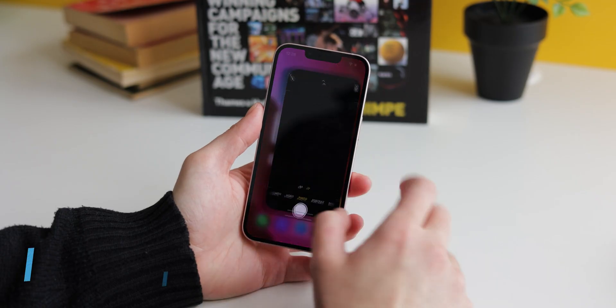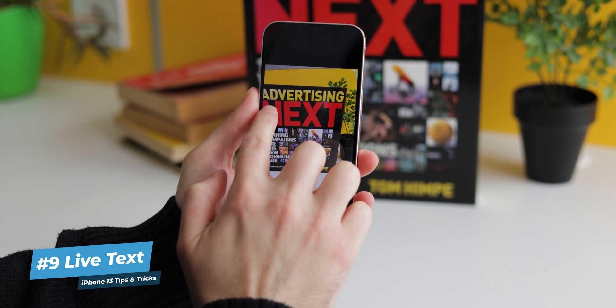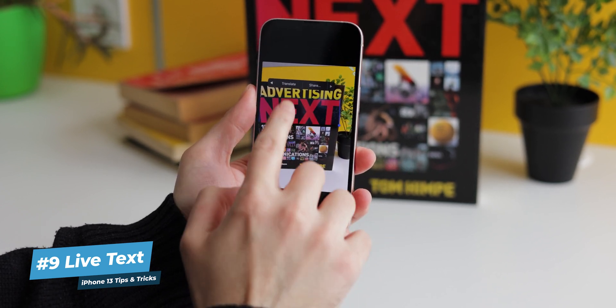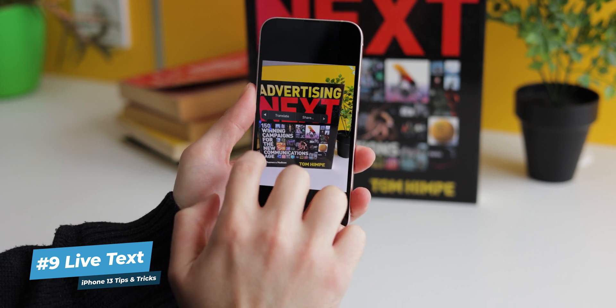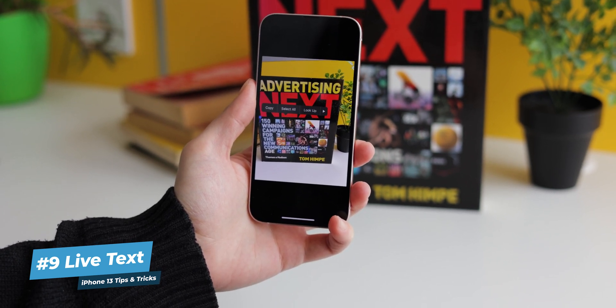Here's a fun new feature you can try on your iPhone 13. Did you know that it can now read and even let you select and translate text from photos? For example, you can take a photo with the camera app of a document, then open that photo and double tap any of the text in it. Your iPhone will then show a small pop-up from which you can copy the selected text, or if you tap the little arrow to the right, you can even translate it to another language. Sadly, only five languages are supported by this feature, but for example, if you're on a trip to Italy, walking around Rome, and you see a sign you can't read, you can take a photo of that sign and translate it. Very useful.